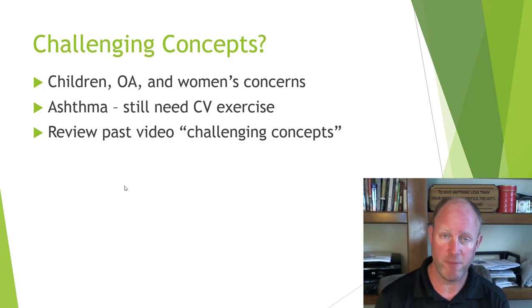Their feeling about it, how they feel, which is their RPE, what they're going to tell you if something's too hard, and you're going to be paying attention to heart rate, to see how they're responding, so they can tell you when they're feeling like it's too much. What's the heart rate at that point? If that's what they feel is too much and their heart rate's at that point, we don't go to that heart rate. It's that simple. Okay, they still need to get some cardiovascular exercise.